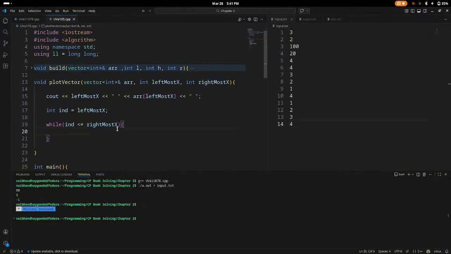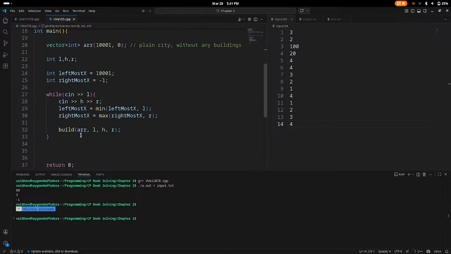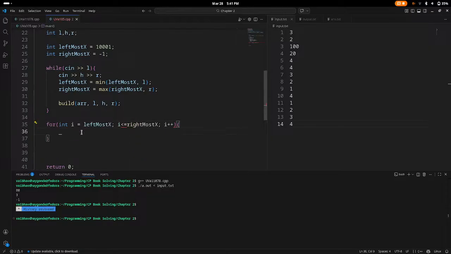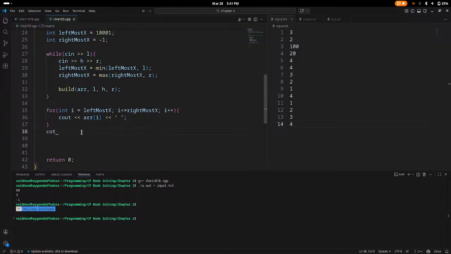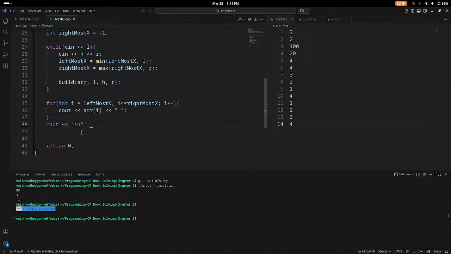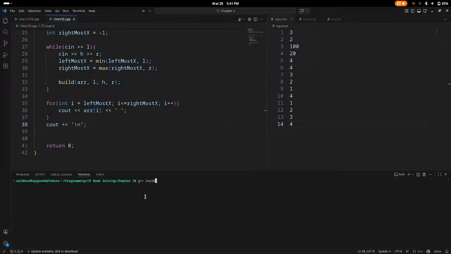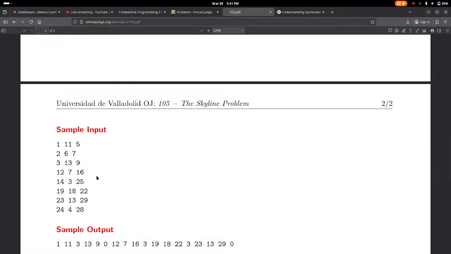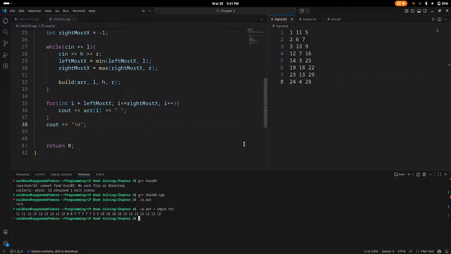Okay. First of all, before writing the function, let's just see if we are at least on the right track. Leftmost X. Nice.